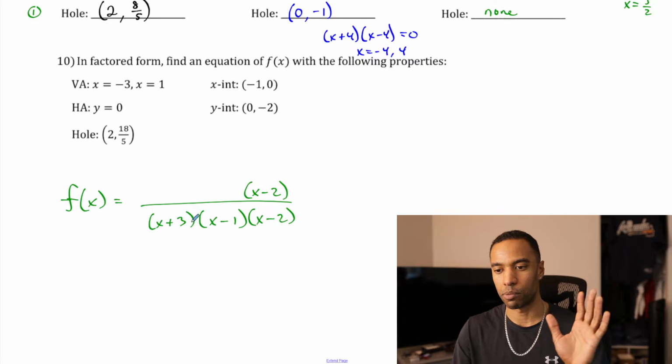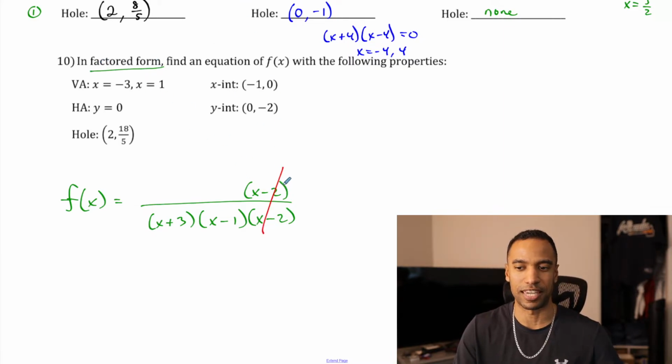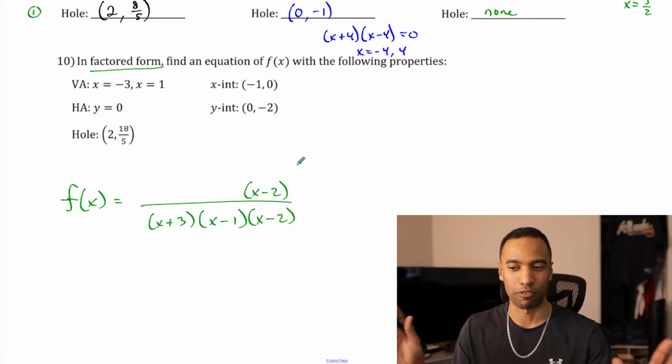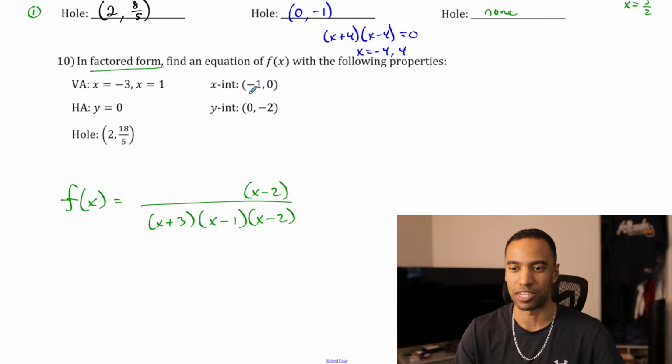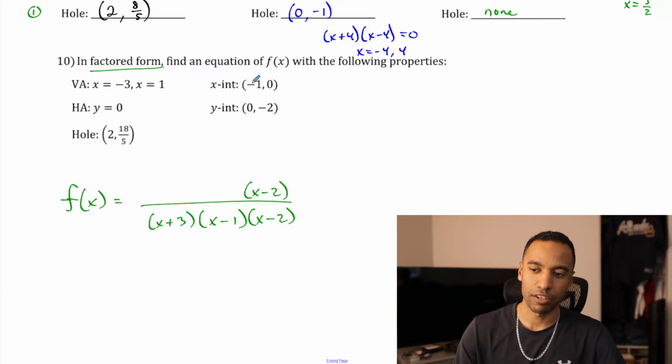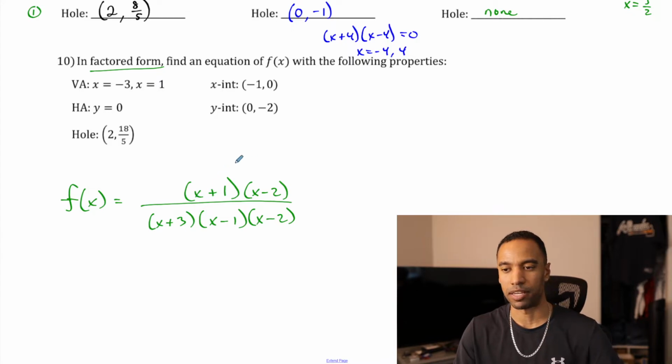Now, I'm not going to multiply all these out. The final result's going to be in factored form, so please don't write these and then cancel them. Leave it just in factored form like this. If I wanted to distribute it, and I could, I would. It's just we're not going to spend time on that. The goal is to try and build this. An x-intercept of negative 1 means that on top somewhere there should be an x plus 1, right? We're talking about where that thing becomes 0.